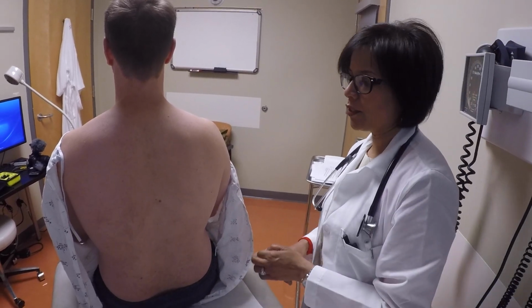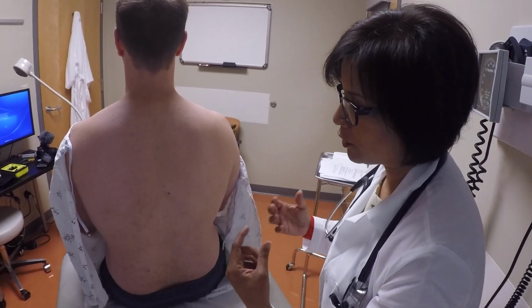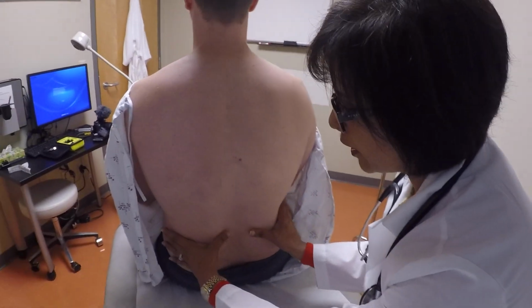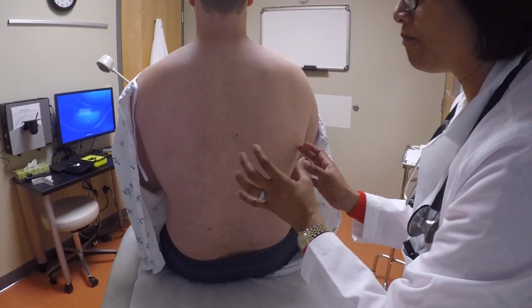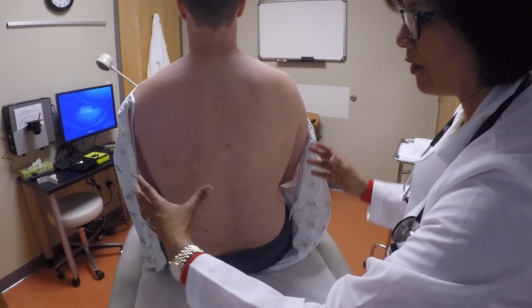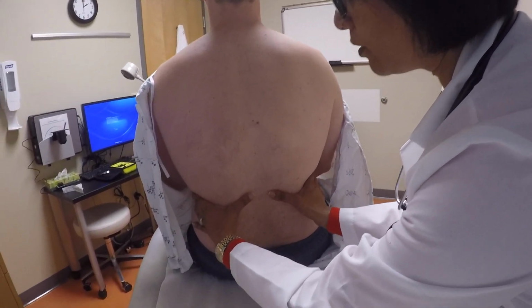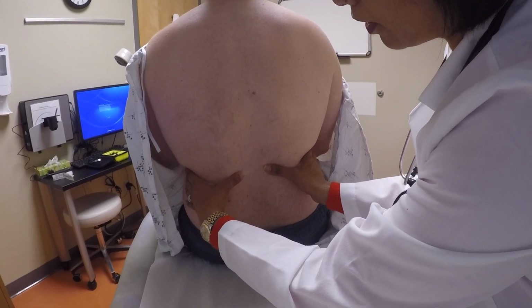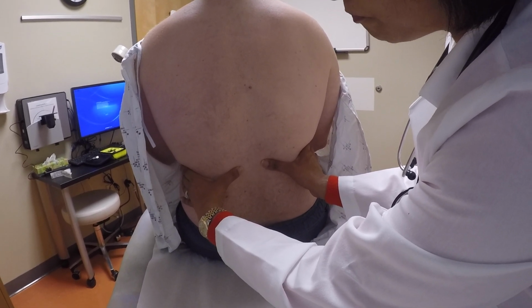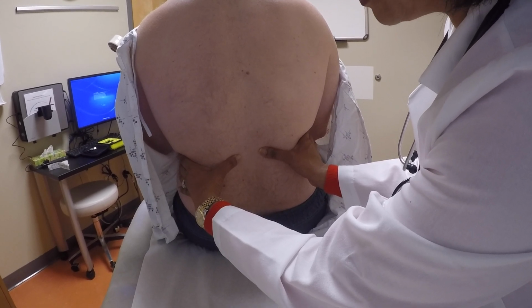The next thing I'm going to do is palpate. And really the major part of palpation that is important to do is check for excursion, which basically checks for the patient's symmetrical expansion of his thorax. So what I do is I place my hands on either side of the thorax, and I'm paying particular attention to where my thumbs are. And they're pretty much at the same distance from the midline of his back.